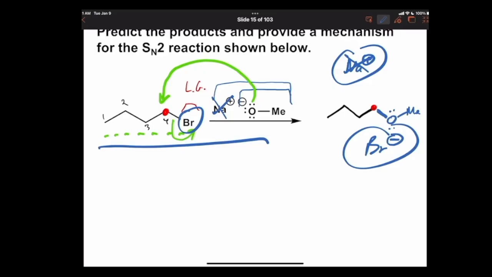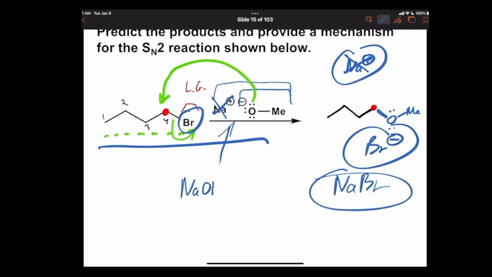Yes? Would you ever have the sodium bond to the bromide? Sodium bonded to the bromide? You could express it like that, but again, what kind of bond is that? If I drew this, instead of sodium plus bromine minus, if I just drew this as NaBr, like this, what kind of species or what kind of bond is that? Still an ionic bond. That is totally fine to draw it this way too. In the same way, ionic species like this could be drawn as NaOMe. That is the same thing, okay? If you want to draw them ionically separate, also fine. Any other questions on that?